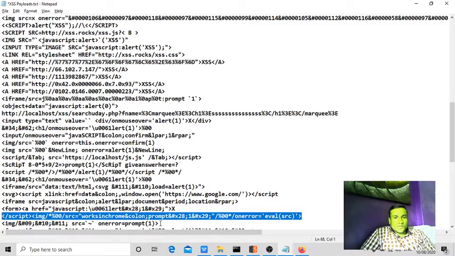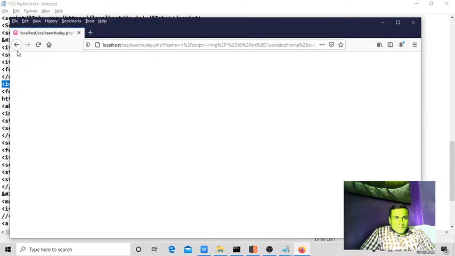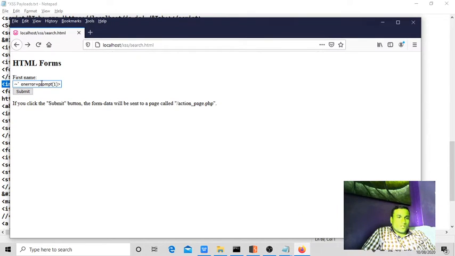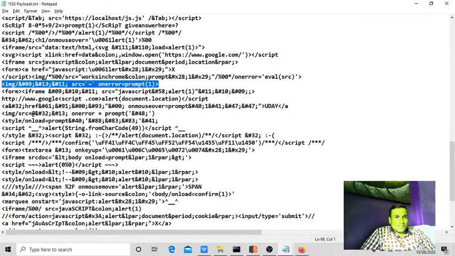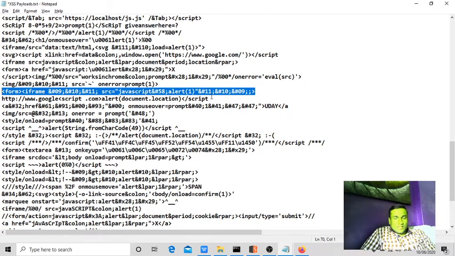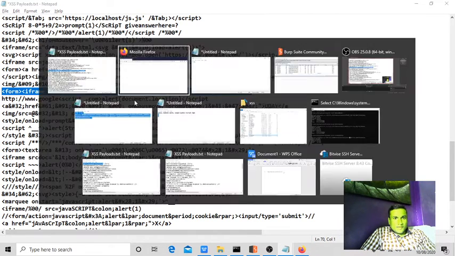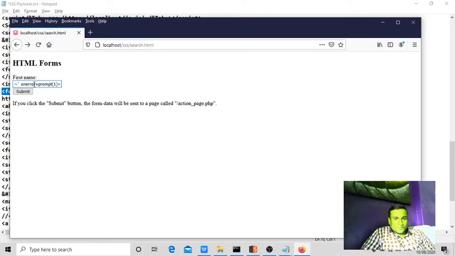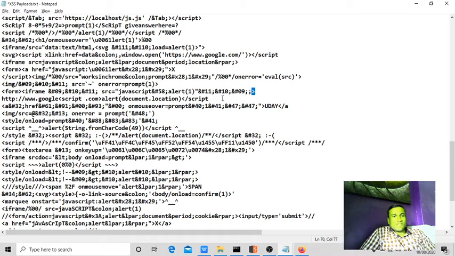I am already showing you here how to answer almost all possible cross-site scripting questions. Cross-site scripting, what is it? Script tags, yes. Now this image src, we executed here using iframe tags. The best part is if the application is blocking this particular angle bracket, even if you remove this, the script tag gets executed. Let me show you. Can you see? You don't need the angle brackets for iframe, guys.